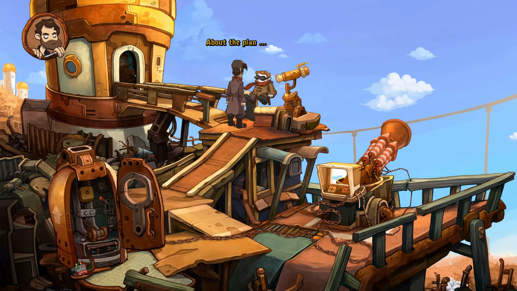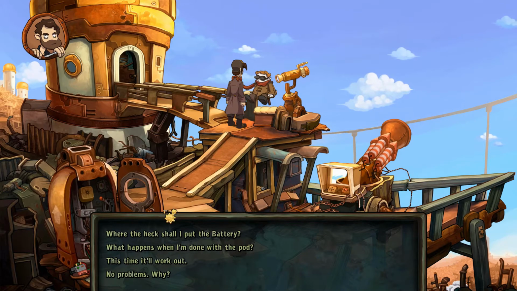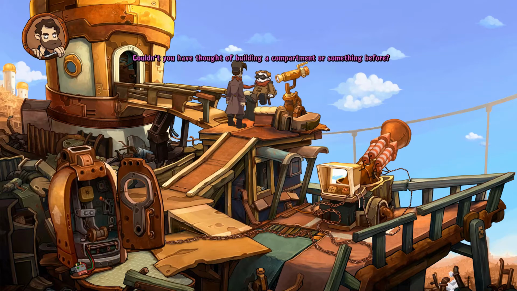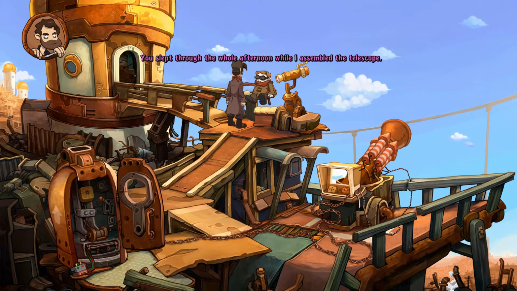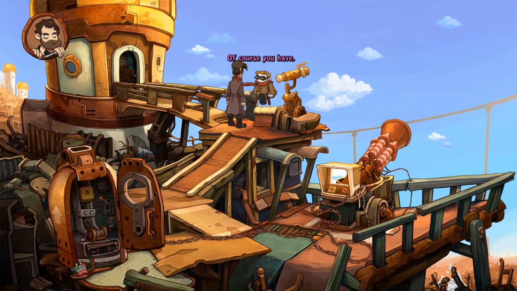About the plan. Are there any problems? Problems? No. The plan is perfect. But where shall I put the battery? Couldn't you have thought of building a compartment or something before? I had other things on my mind, okay? You slept through the whole afternoon while I assembled the telescope. Well, I have to feel rested when I get to Elysium. Of course you have. Anything else?